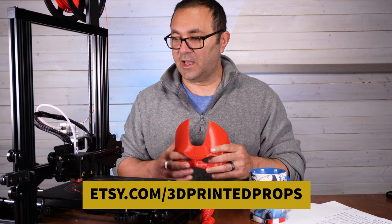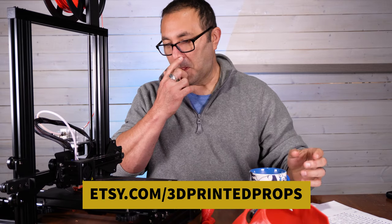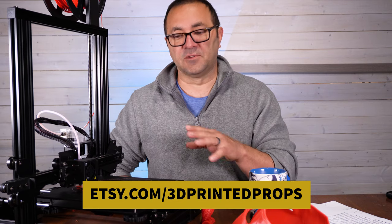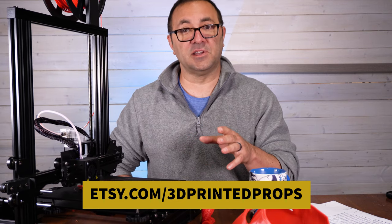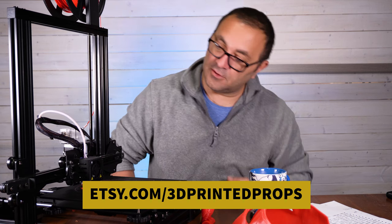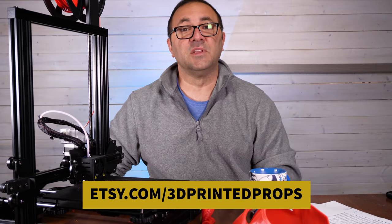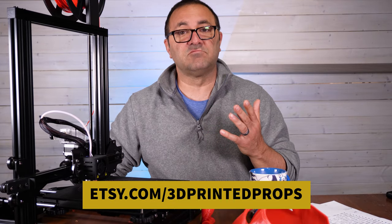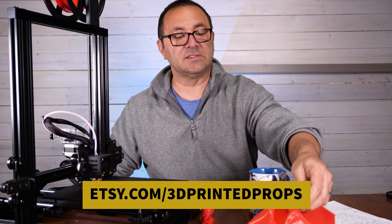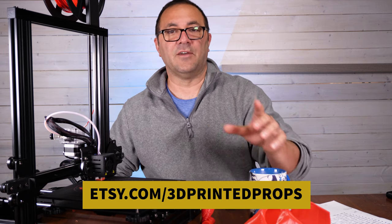Resume print — and of course we're moving back down. I slowed it down a little because I like the first layer to go down even slower than set in my slicer. There we go, it went right back down and we are good to go. I'll tweet or Instagram what the helmet looks like in a couple days. That's it guys, thanks a lot for watching, I really appreciate it — have a great day!